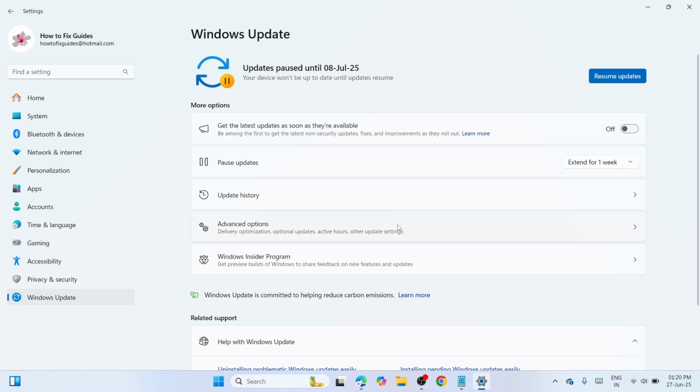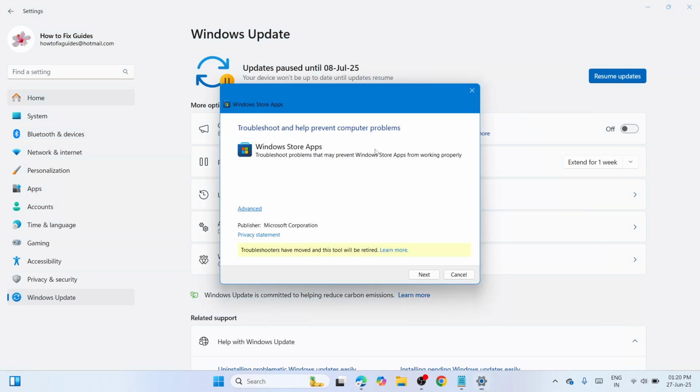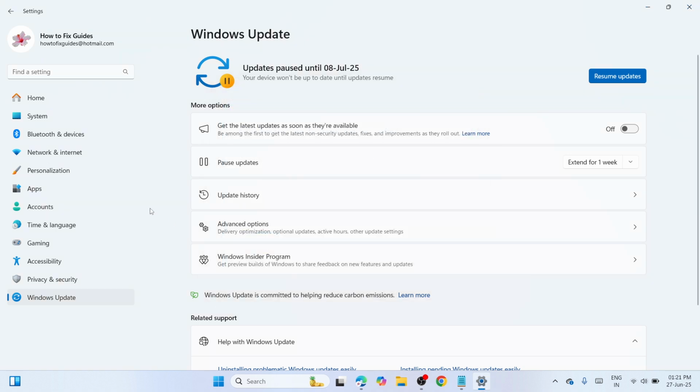And if not, then you need to open the settings again. And this time, navigate here at the search bar being placed at the left side and type for Windows Store. Then the moment you have found this fix problems with Windows Store, click on it and then click on next so that you can fix the problem if the Windows Store apps is not working right. Okay? So check if the error has been fixed. And if not, then you need to proceed to the next solution.